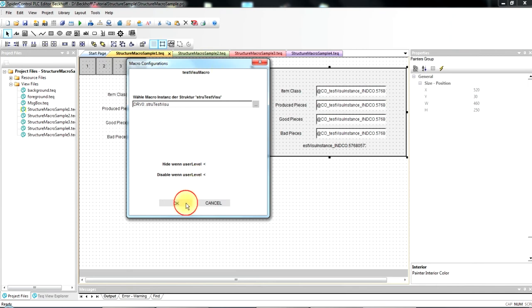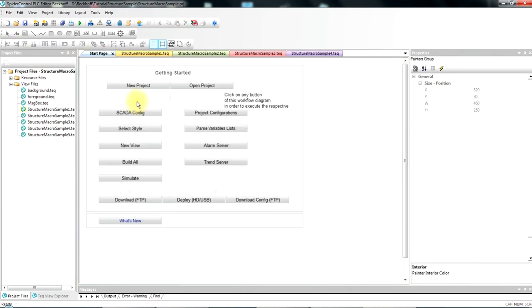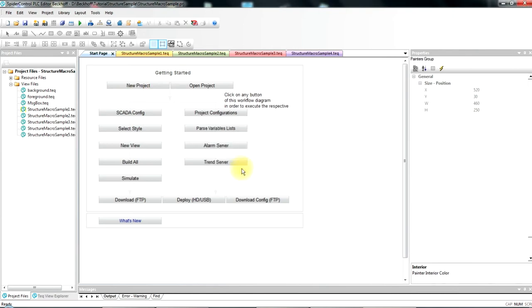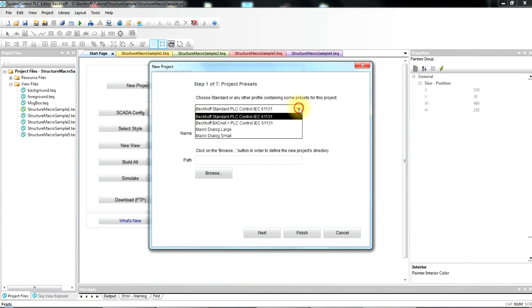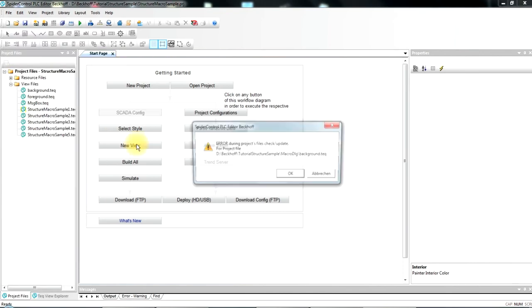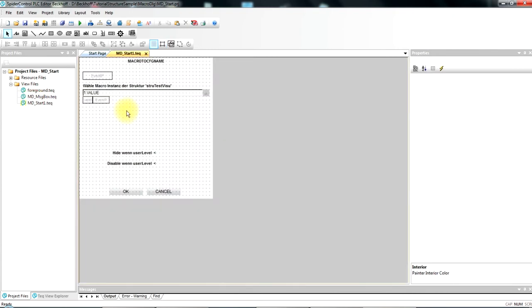To achieve the goal to add such a dialog, which is able to show only the respective structure elements, we will have to create first a dialog project. Dialog projects are also generated with our editor, and you have to choose this macro project type. I have prepared such a project before, and we will work on this project. You can download the complete project, which is shown here, from our website.